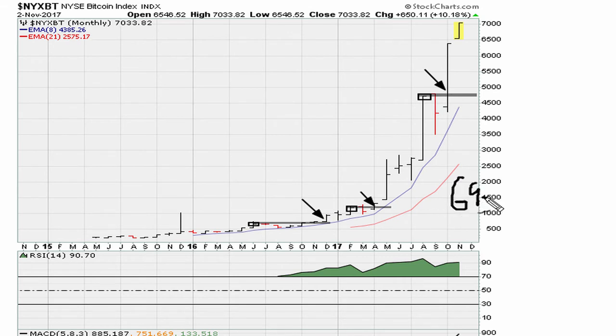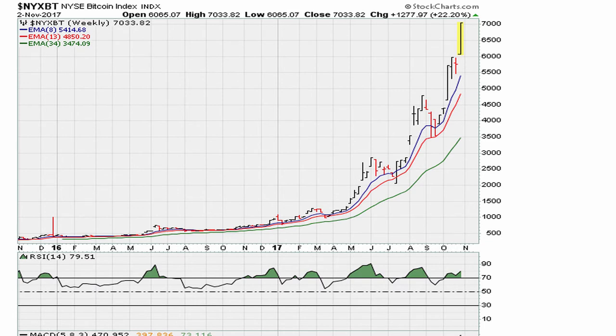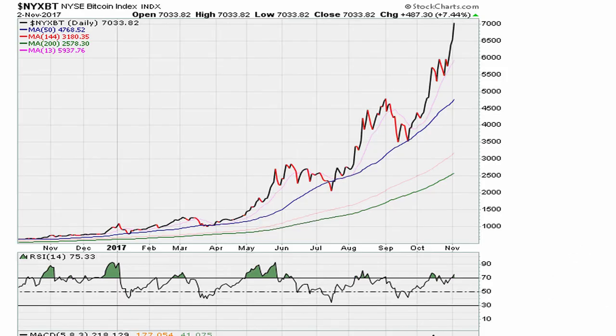We can see this strength right now because of the monthly RSI holding above 69.1, and it seems to be accelerating. The reason it is accelerating, in my opinion, is because the weekly chart is also showing the RSI back above 69.1 — giving another injection of energy into the current run. And the daily is also right now showing a strong push, holding above 69.1 on the daily RSI as well.